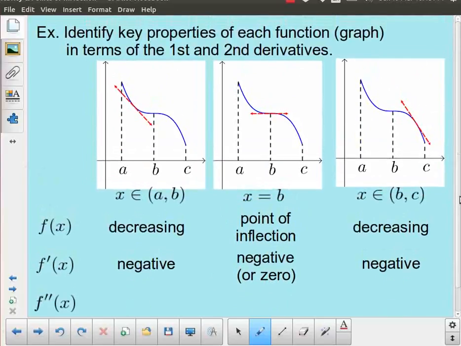I have a similar situation here. In this case, you can see I've got concave up. Over here, I have concave down, and the only way I can travel between concave up to concave down is if the second derivative is equal to 0. And so once again, we use that second derivative to determine where we have a potential point of inflection. And then we take a look at the concavity to see whether that makes sense. So I'm just adding those extra pieces to try to really emphasize that idea of a parabola, which you should be familiar with.